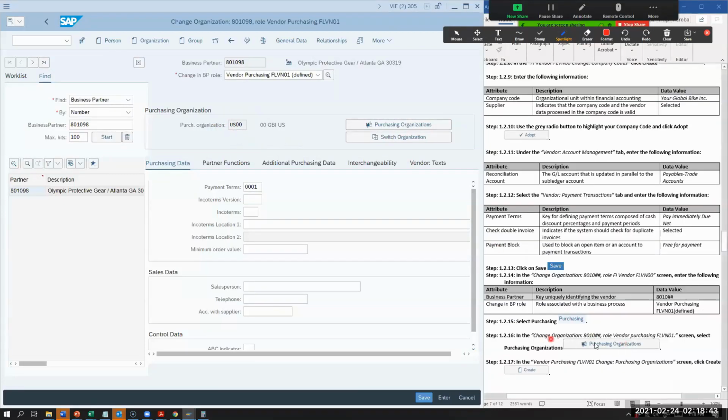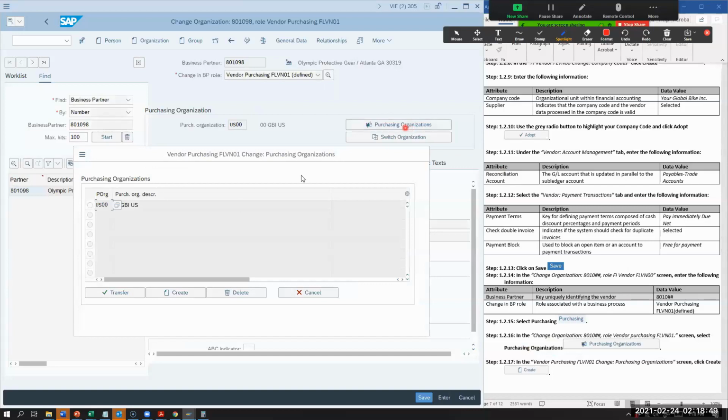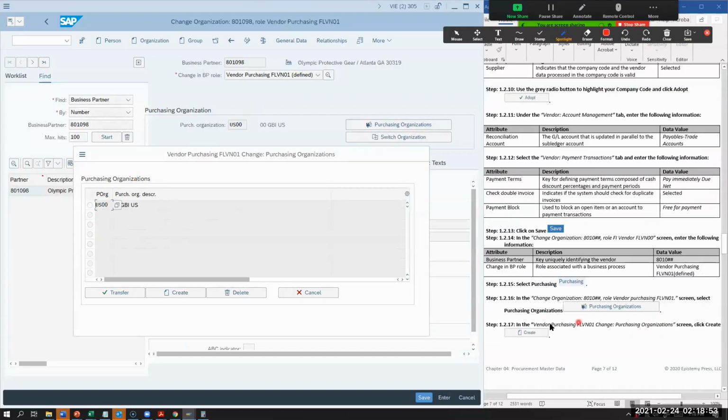So now it's saying, well, select the purchasing organization. So I'm here. I'm going to select the purchasing organization. My organization is not there. So it says, well, you're in this screen, vendor purchasing, purchasing organizations. I am. It says click on the create icon. So I'm going to click on the create icon.